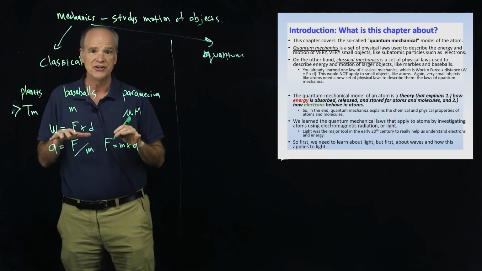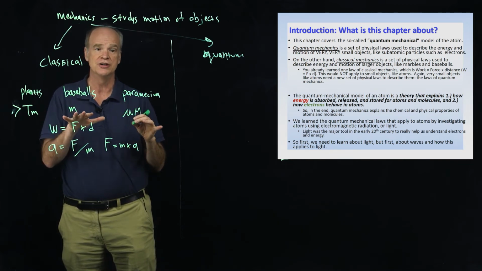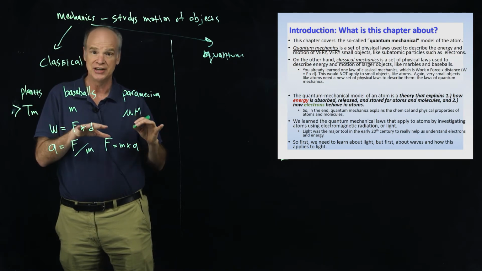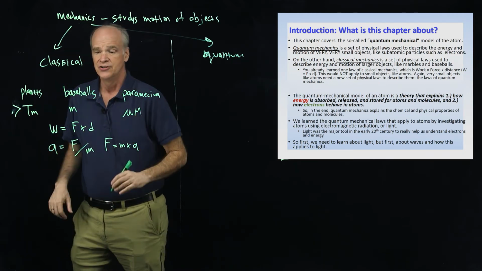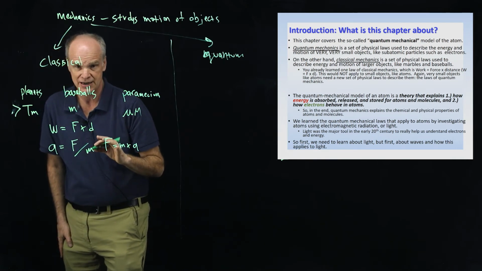These laws and other laws are physical laws that you can use to predict the motion of these objects. Let me talk a little bit about what kinds of things you can predict with these laws. For example, let's say we're looking at the orbit of a planet around the sun.